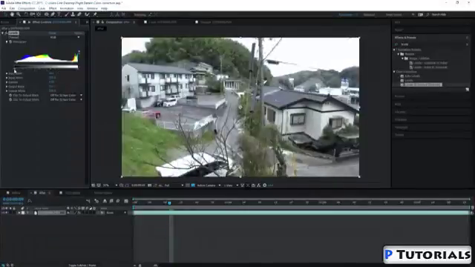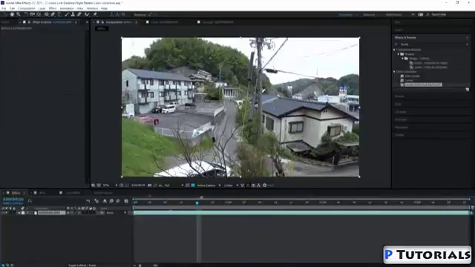You can also do it right here where you're directly translating the output black and output white, and all of these are in sliders down here as well. So just move it around and try to really find something that you like. Just go up a little bit, down a little bit, and kind of get the feeling of what you like in that scene. So I kind of like the contrast we added to this. It was just really, really minute contrast, but it is a little bit of a difference.